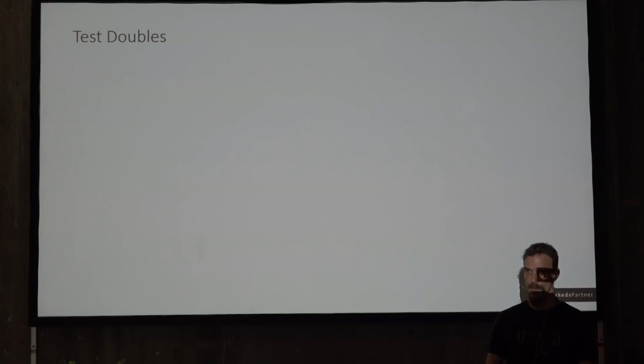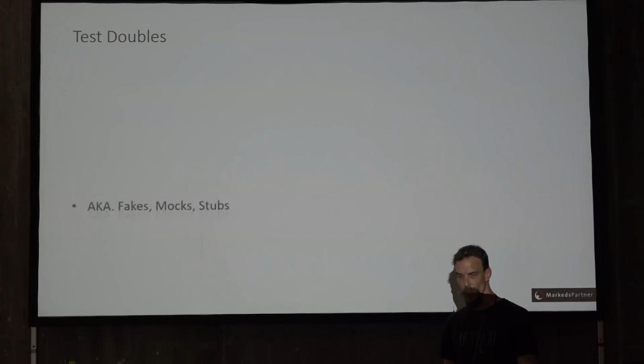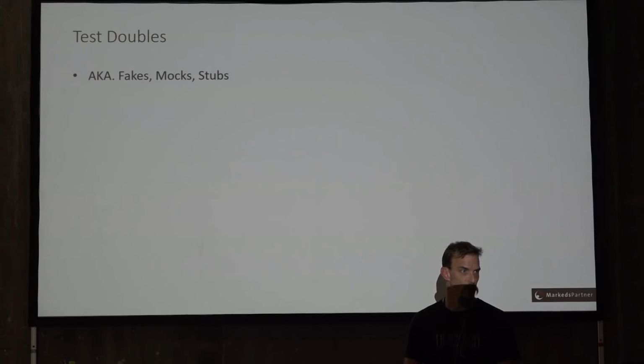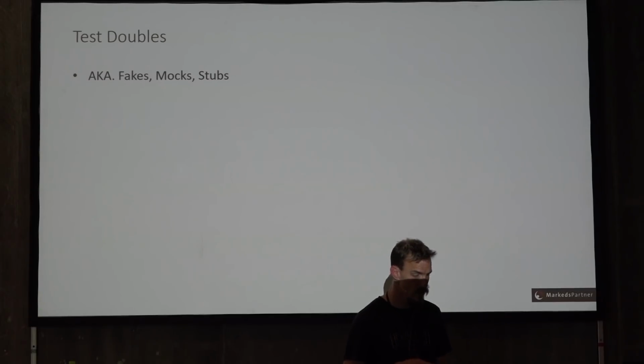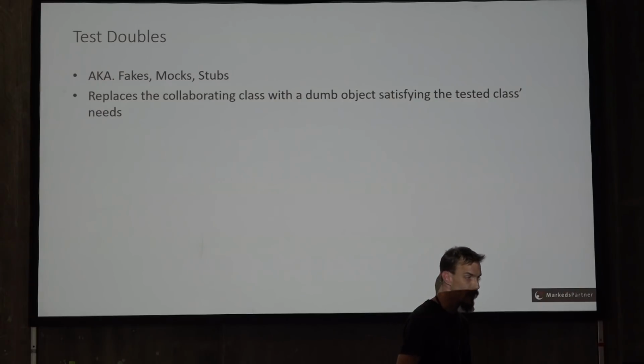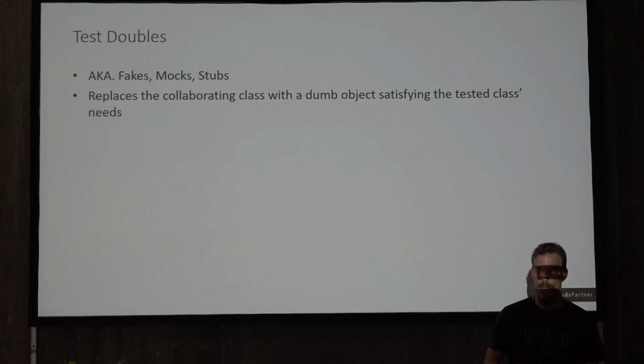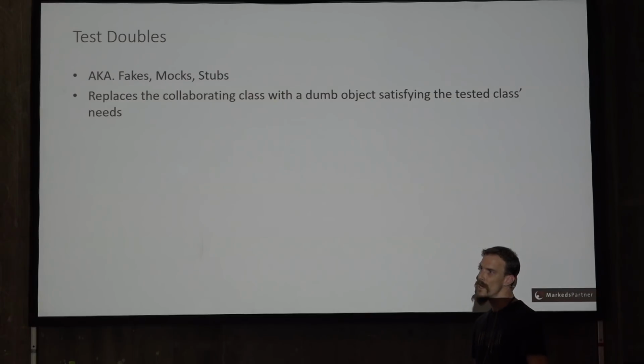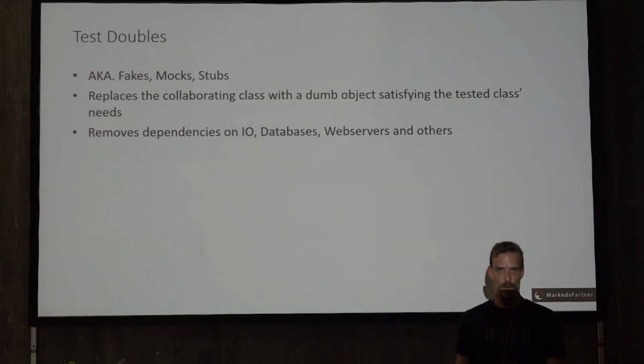When we do this, we use a concept called test doubles. They're usually known as mocks or stubs. There's also a technique called fakes that I'm more and more getting in favor of. We'll see about that later. But by doing this, we replace the collaborating class with dumb objects that are only there to satisfy the data needs for the tests you're running. So you don't have to have the entire setup, you just have to make sure that your tests actually get the data they need. And we can remove all the other dependencies.